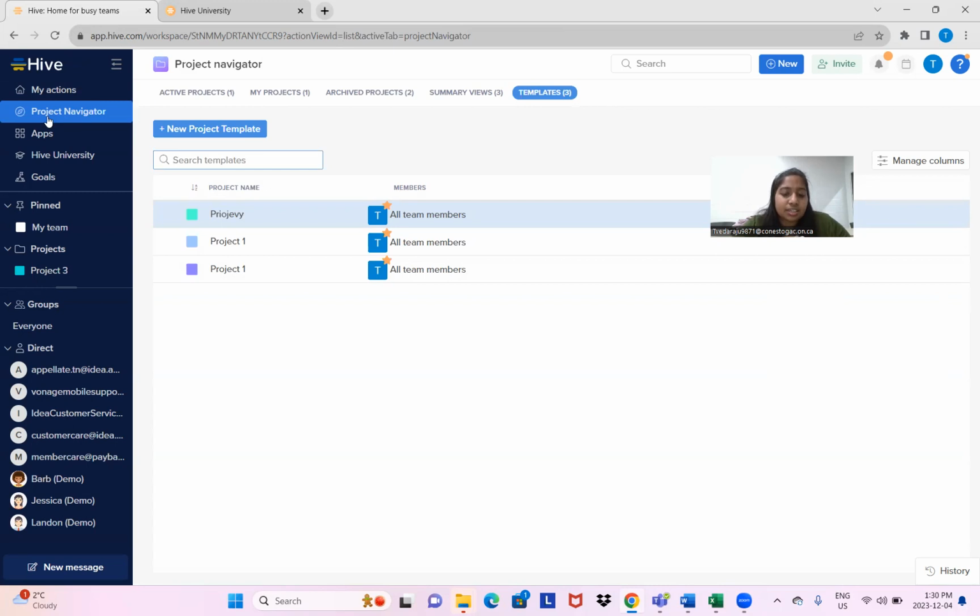So I can say Hive is an excellent project management tool. I would highly recommend this where a high value is placed on communication and data management. It is a strong competitor in the project management software industry. In conclusion, I can say Hive is a very useful tool for project managers because it serves as the hub between data management and collaboration. And also you don't need to go to separate applications, because everything is collaborated over here. So thank you.